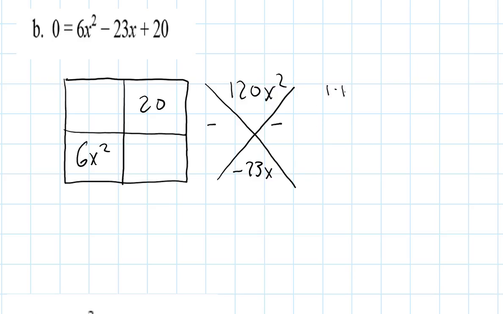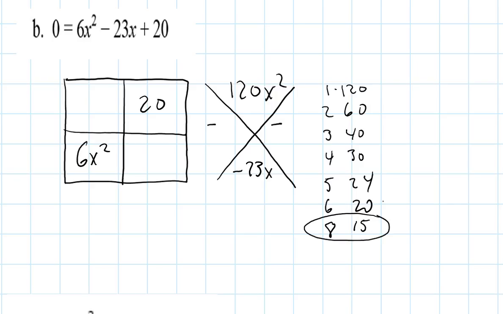So my strategy is I look at the factors, and I always like to run through and make sure I get them all. So I know 1 times 20 isn't one of them, but it's a process I do. So 2 times 60, 3 times 40, 4 times 30, 5 times, what is that? 5 goes into there, 24, and then 6 times 20. So notice 5 and 24 is 29, 6 and 20 is 26, 7 doesn't go into it, 8 times 15. So 8 plus 15 is 23.